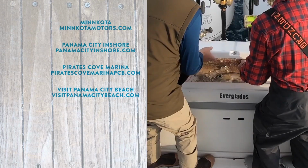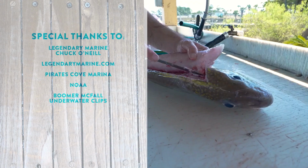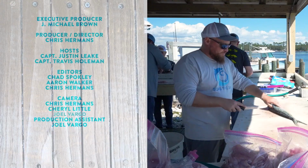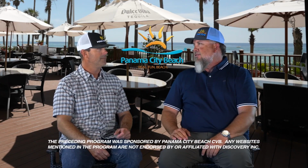When you pull it all together, and I actually take that fillet, that beautiful, beautiful white fillet, to me, it's all those memories that were made or put together and come together at one time. And then to get to serve that to your family and sit down together and eat and all that, it's just, to me, that just completes the whole deal. I mean, experiential fishing, that's what it's about.